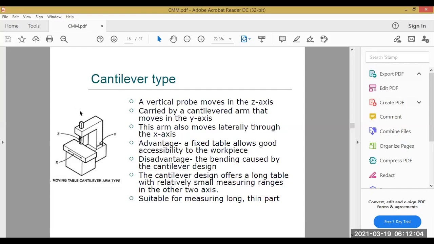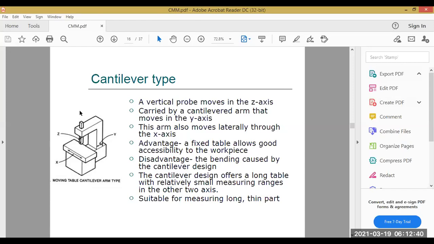Most probably, the CMM is also classified based upon the type of scanning: contact type and non-contact type. Contact type means a tool or probe is used to touch the component and trace its profile. Non-contact type mostly uses laser, video scanning, or white light interferometry principles to scan the profile. Both can be adopted in every structure.